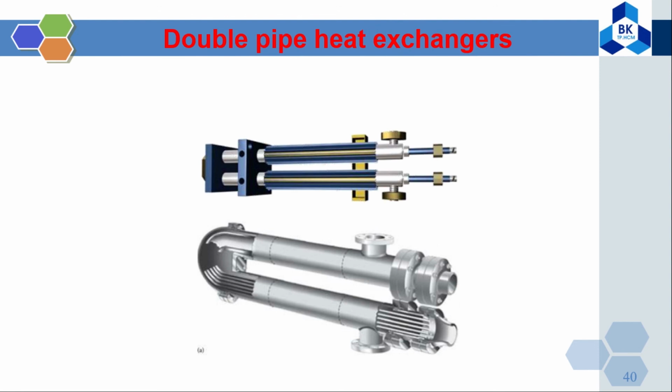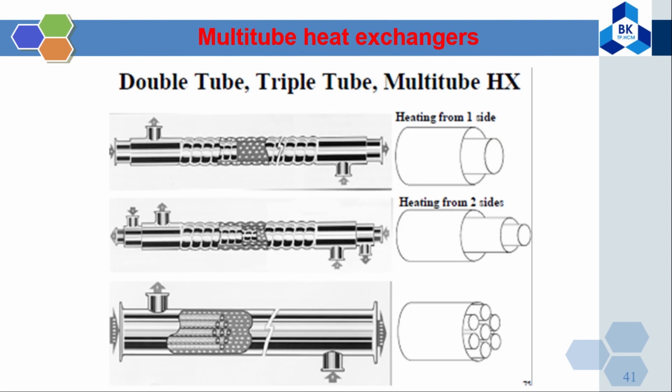It's very high. So the third kind of heat exchanger we call the multi pipe. First is the double pipe heat exchanger. They call pipe and tube the same. For example, you look at this picture, you can see that there's one small tube inside the outside tube. So this one they call a double pipe or double tube heat exchanger. And in the next picture, you see the double tube, the triple tube, and the multi-tube heat exchanger.